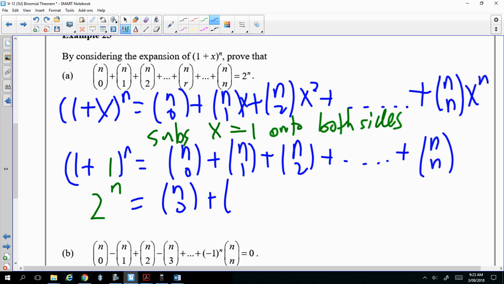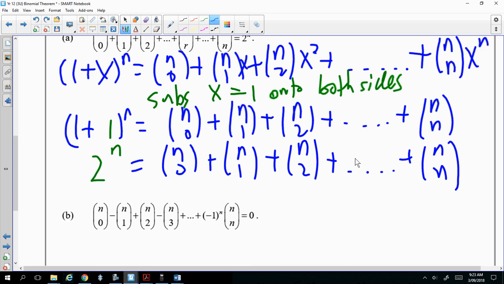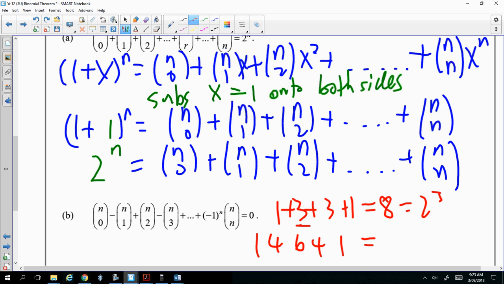And you can check that it actually works, because like if you try number 1, 3, 3, 1, if you add them, what do you get? You get 8, which is 2 cubed, isn't it? If you do 1, 4, 6, 4, 1, what do you get? If you add them, that'll be 5, 11, 15, 16, which is 2 to the power 4. So all this rule is a result about Pascal's triangle. That if you add all the numbers on a row in Pascal's triangle, you get 2 to the power of that row number.